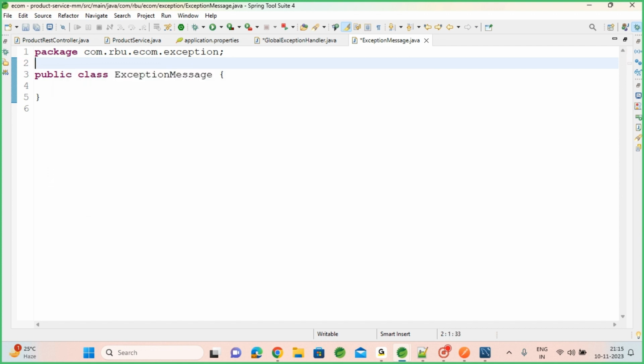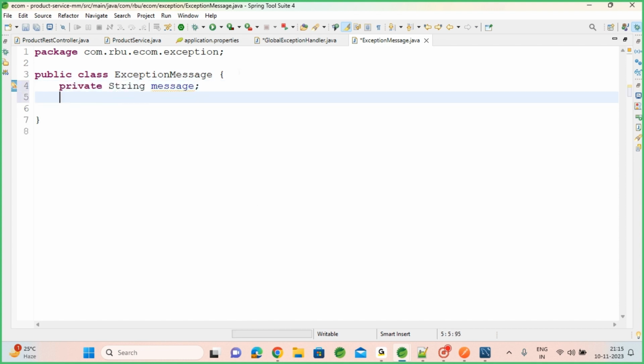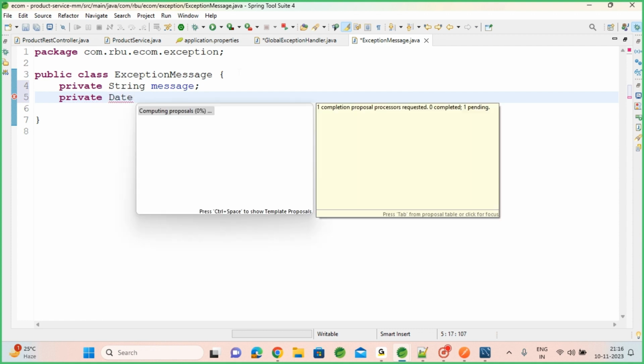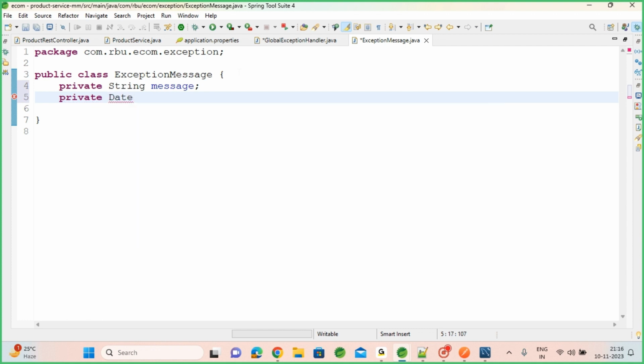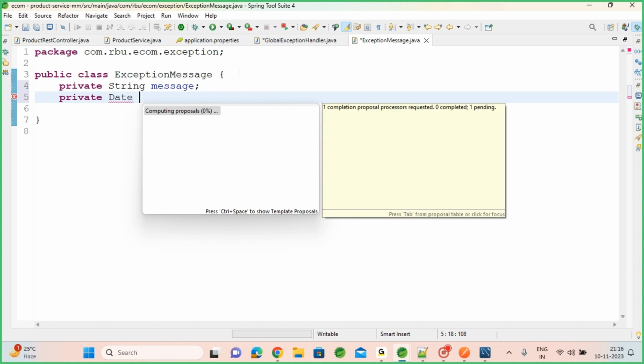Okay, I don't think we added data. Private string message, whichever message you want to pass. What else do you want? You want to send date and time? We can send, usually current timestamp must be enough.